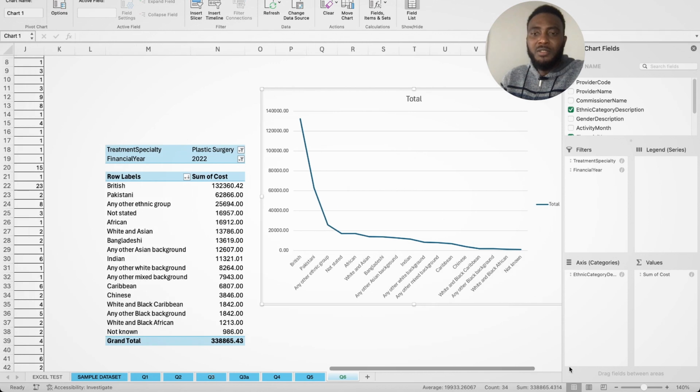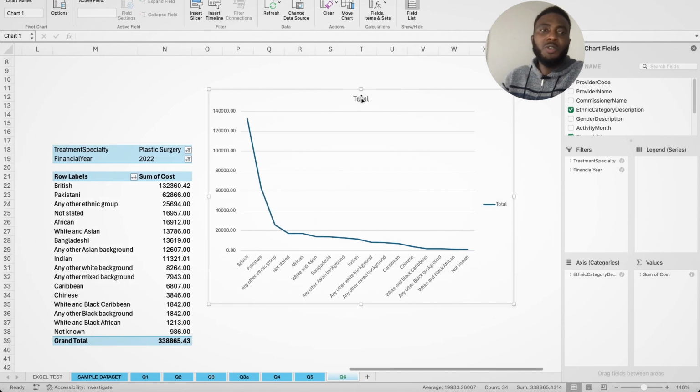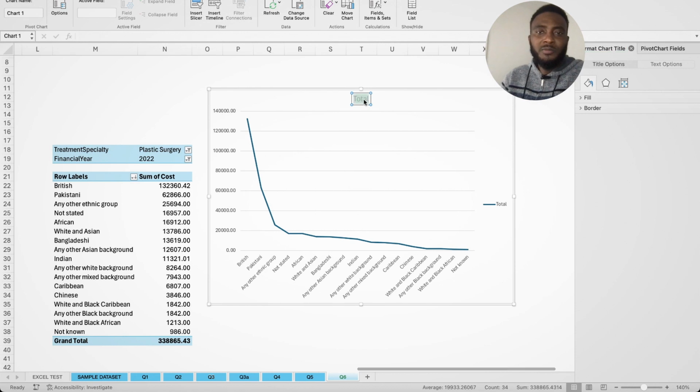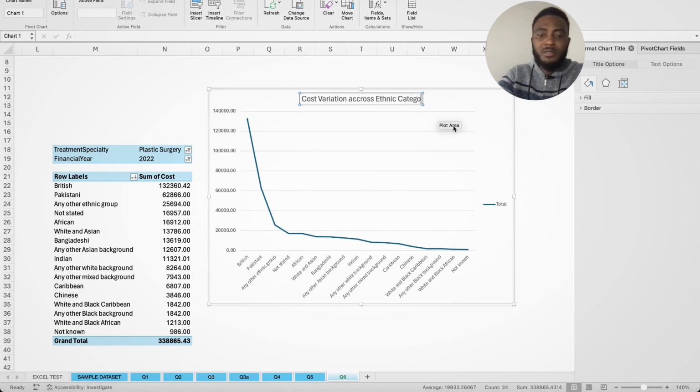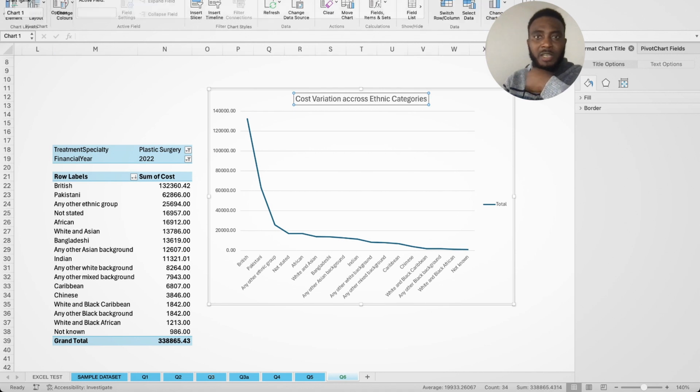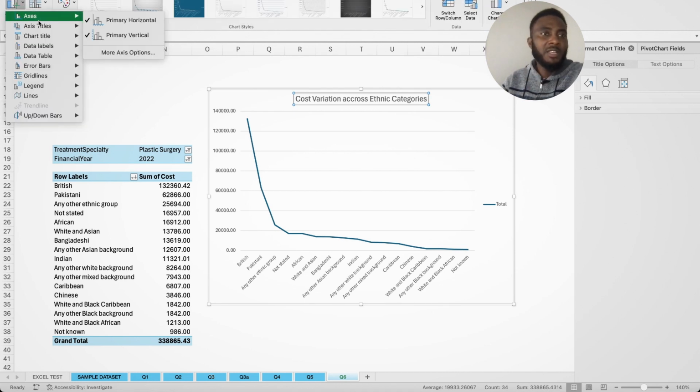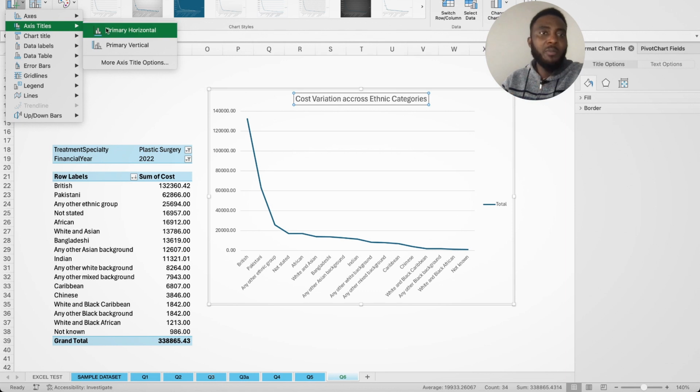So you can see, just like before, we can edit our charts just to give it more meaning. So total becomes cost variation. So cost variation across ethnic categories. Yes? Cost variation across ethnic categories. And then on our X and our Y axis, to edit that, just go into design, and we can change our axis type to our primary horizontal.